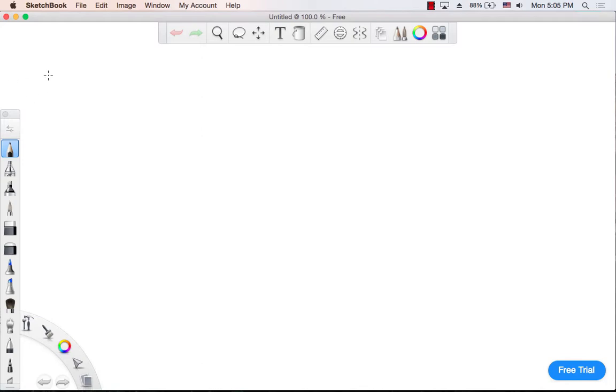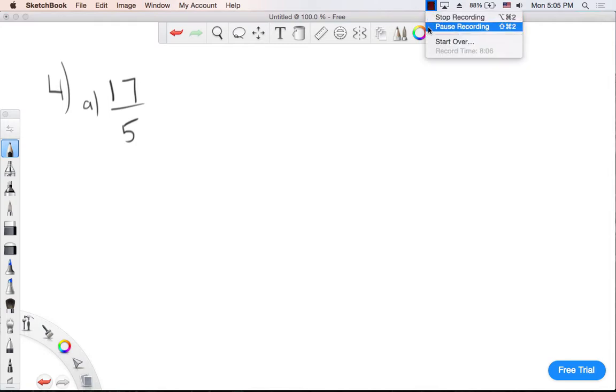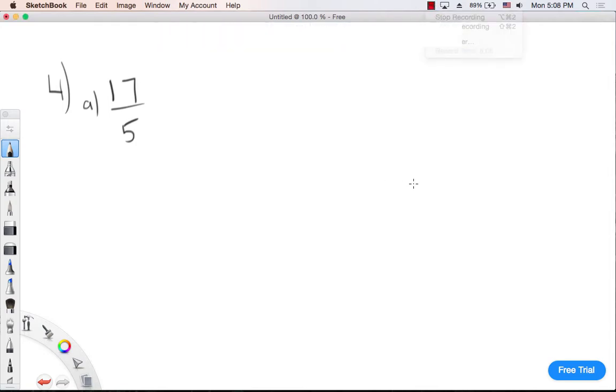I'm going to move on to question number 4 here. It says write each improper fraction as a mixed number. Okay, so this is just a little bit different. Okay, we've got A, 17 over 5. So 17/5 as a mixed number. How are we going to write it as a mixed number?